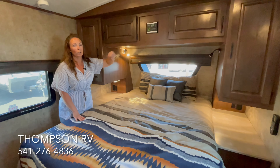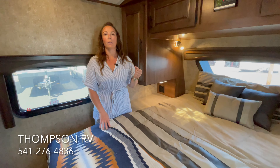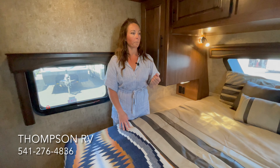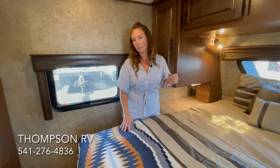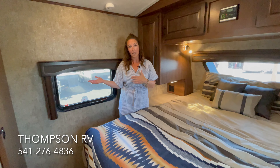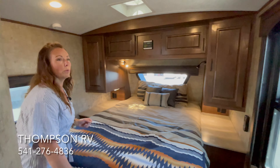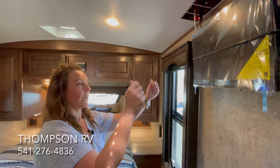This particular model includes solar on the roof — you can get one, two, or three solar panels installed from the factory. They use Zamp solar, which is made right here in Oregon, so you can do up to 510 watts on the roof. We also option in the Maxair Deluxe Vent Fans in all of our units, so you're going to get one over the bed, in the bathroom, and typically in the kitchen — smaller units come with two, bigger units with three. Right here you've got your emergency exit window, where in the 260 KVS you're actually going to have the wardrobe slide — that's another difference between the two. Because it's a Titanium, you're also going to get the 12-volt TV with the DVD player in the side, and that's on a swing arm so you can move it around and watch it from bed.